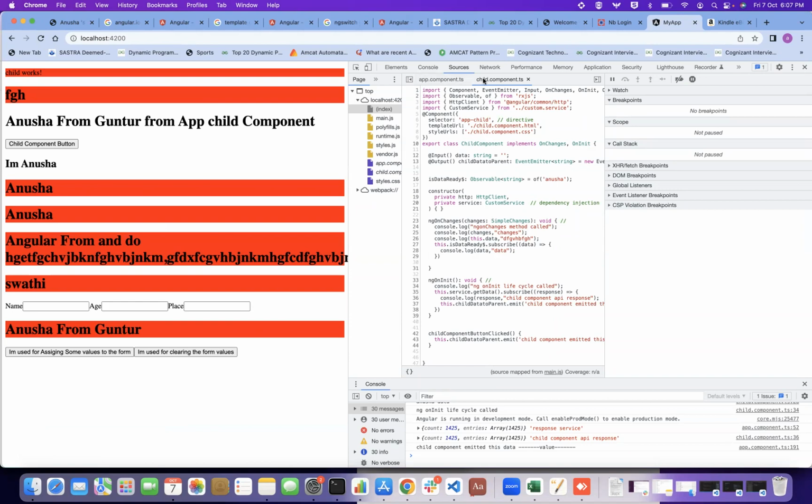You're understanding? All the 1,000 component files you can check directly here, which means that all the components were compiled and they are sitting in the browser and you can check them. Okay, so what I wanted is, I don't want all the code to be compiled. Instead, I want only the required code to be compiled, which means only the required code is shown in the browser and loaded by the browser. That can be done by using a concept called lazy loading.